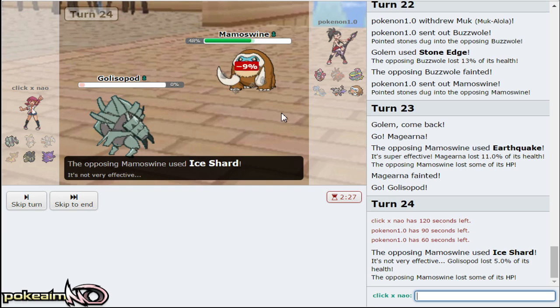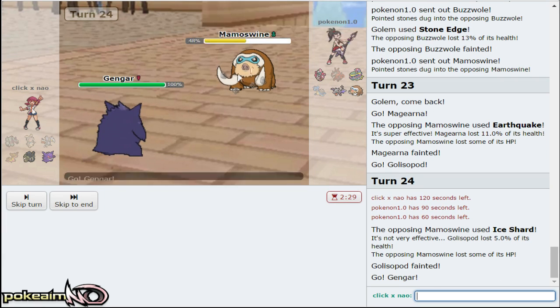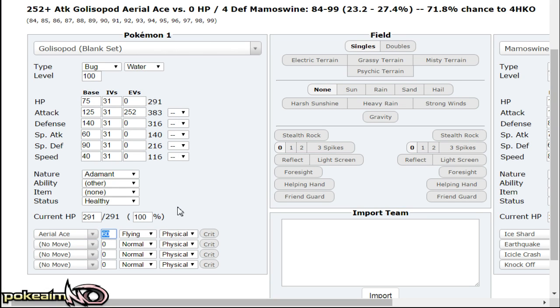Yeah, you went for the Ice Shard. Again, that's fine. All I wanted was the Life Orb damage to be 100% correct. I'm still curious about how much this does. Alright, let's make it Aerial Ace. Let's make it 90. Let's just make it Bug.